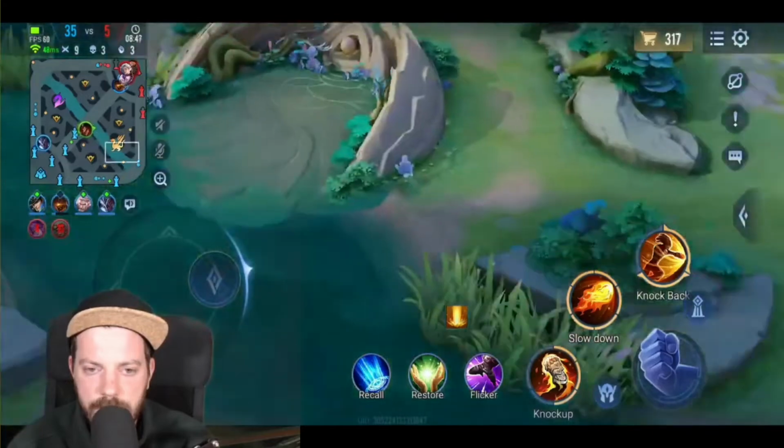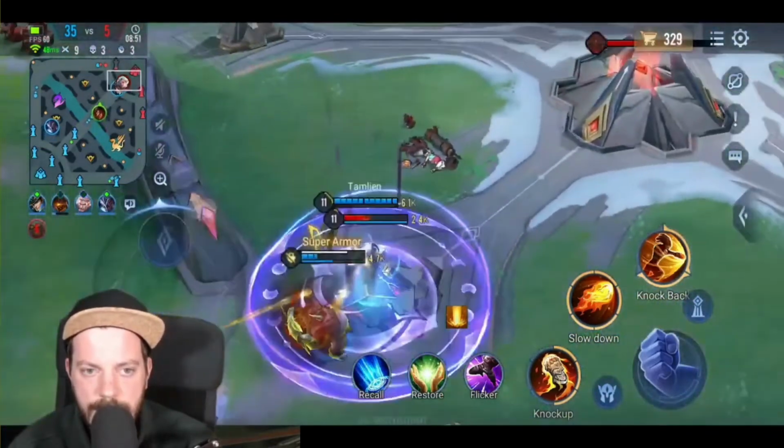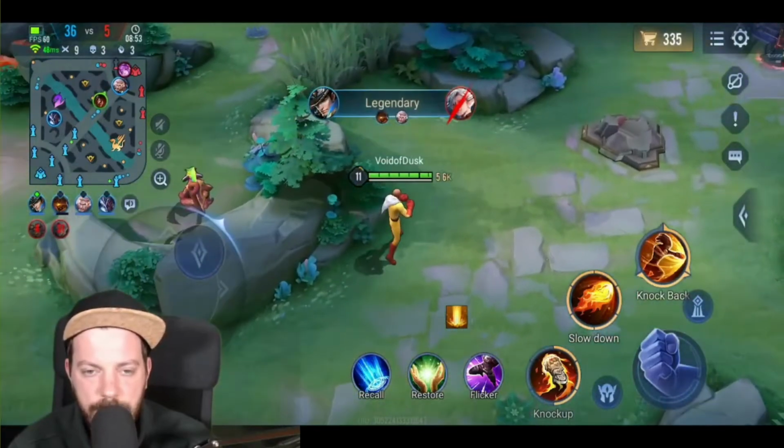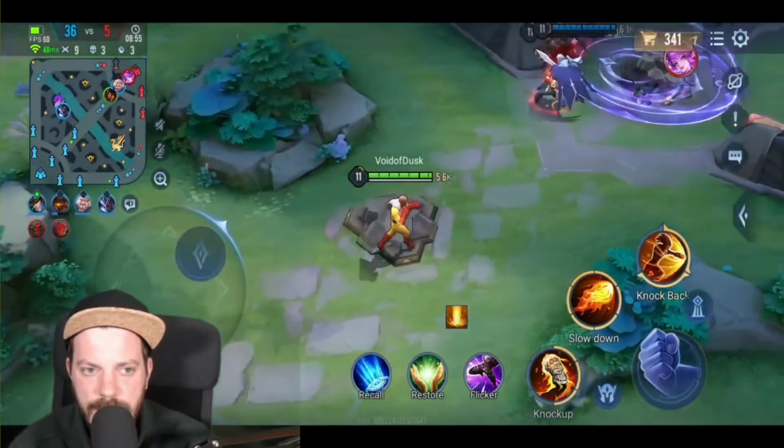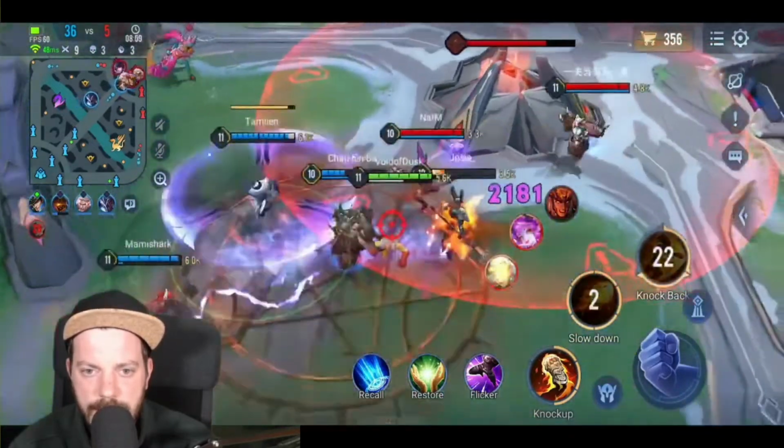I think we had a great means in terms of being helpful for our team. 9 kills, that's something that we can talk about. So the power of RAZ is actually really good. He's able to deal a lot of damage.